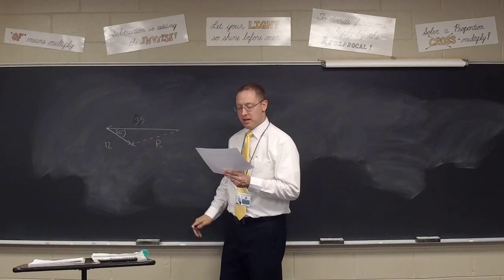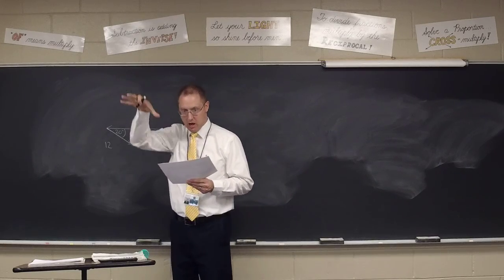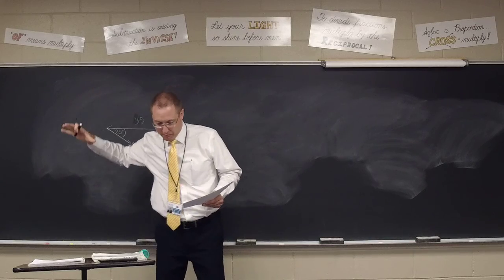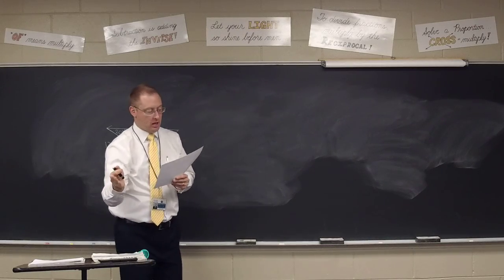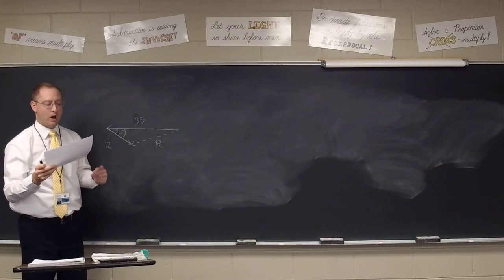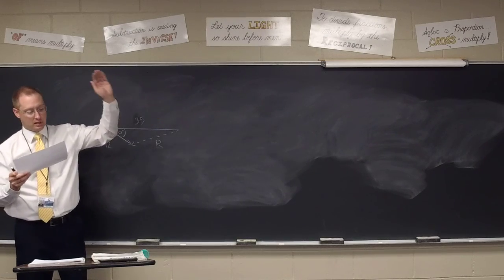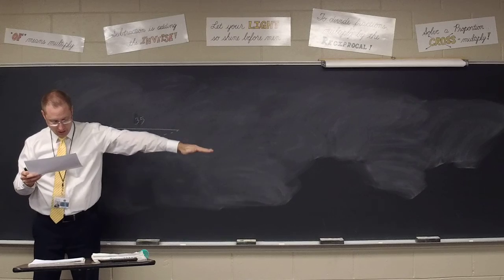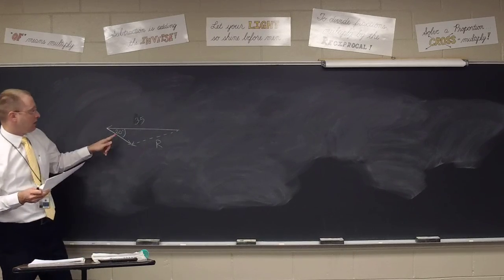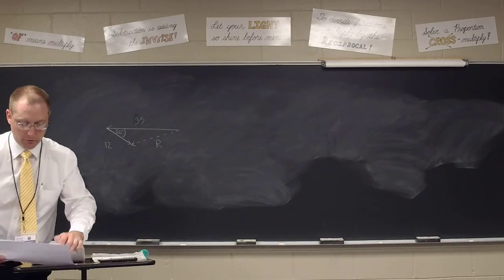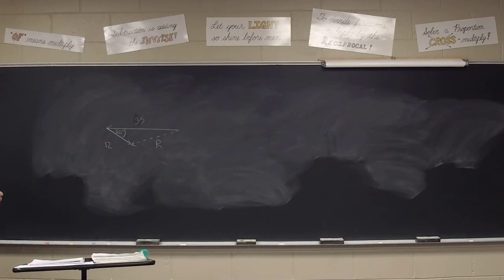Then it says the wind comes out of the north, so it's going downward, right? But it's not a perfect north wind. In fact, it's kind of blowing southeasterly, right? 20 degrees to the south of east. So it's actually more of a west wind, honestly, than a north wind. But it's not going east, but 20 degrees to the south of east. So there's our picture. Correct the picture and solve.